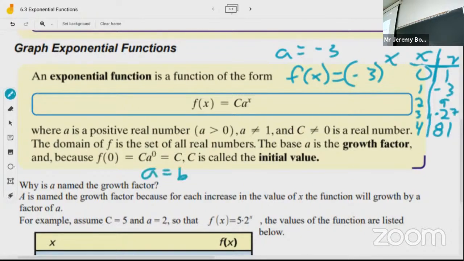Is what I like to call the base. It's that base number raised to a power. So we're going to call that the base, and I'm going to continue using the term base when we talk about exponential functions in 6.4. So that's why I like to get that out of the way, so that way you know what I'm talking about. Oh, they say it right here. Look at that. The base a.